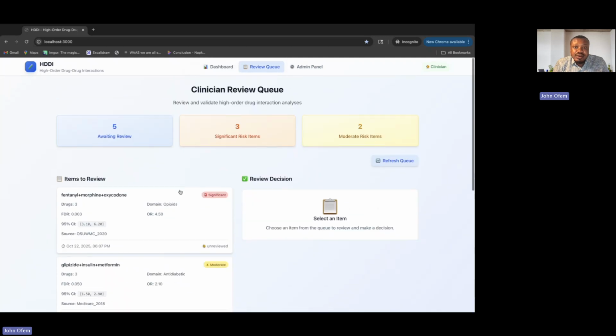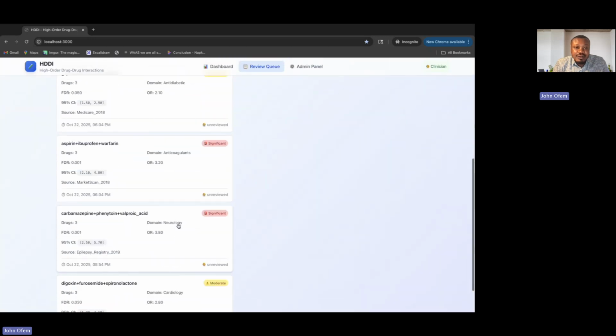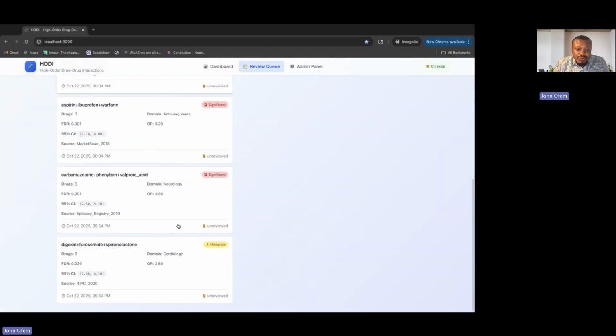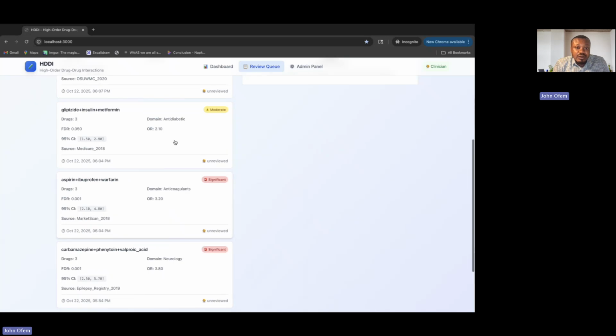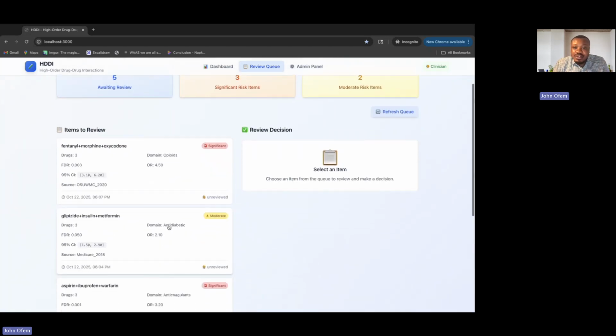So this page has all the information for a clinician to look at what they have to do. These are a list of some, as well as what we just created right now, which is right here. But this is a list of data that has already been preloaded into the system, coming from the researchers.